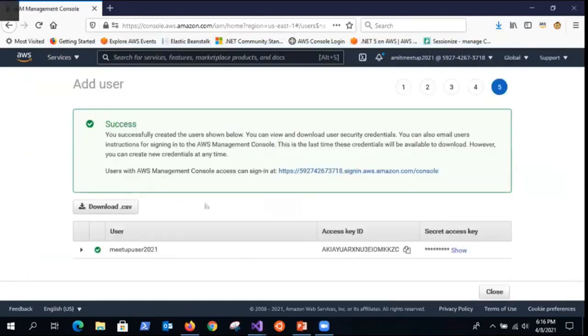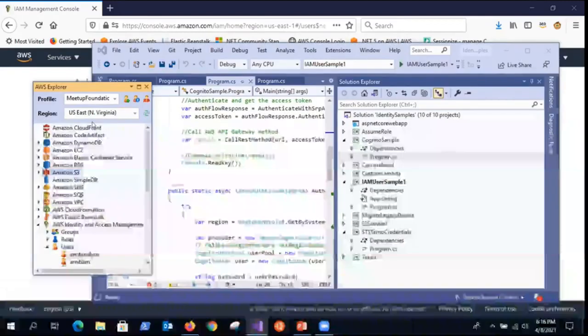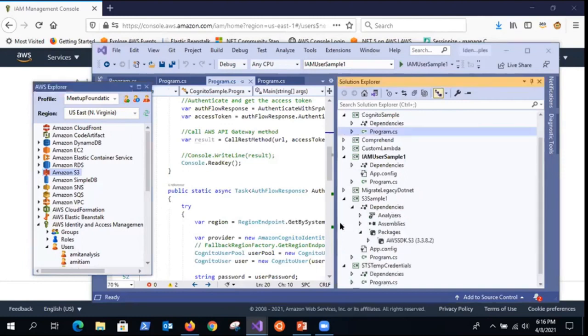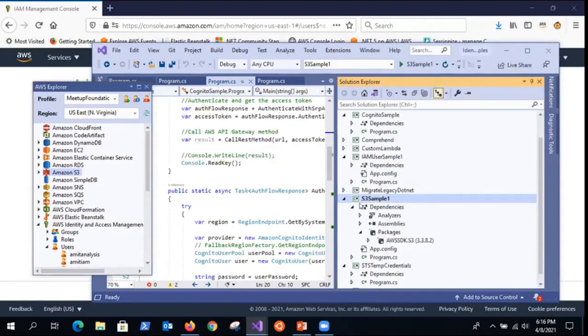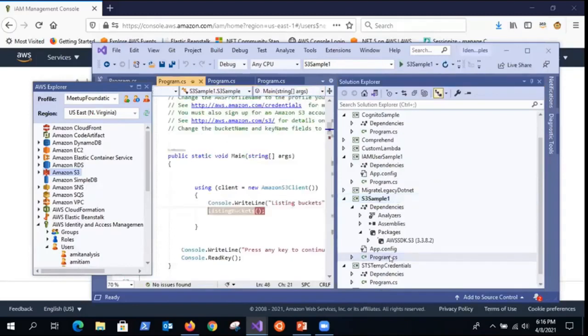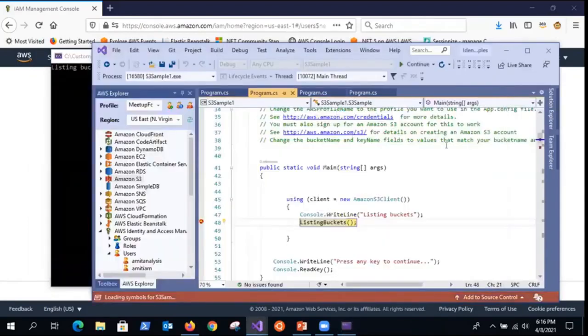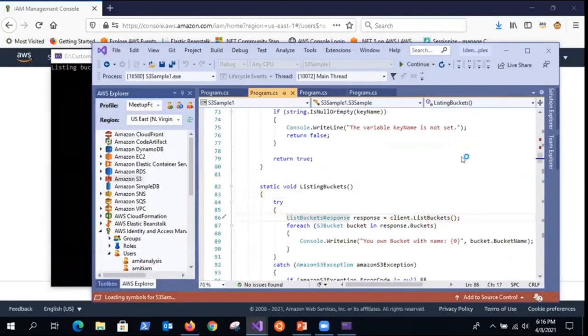So we got a new user, access key, secret access key. This is a permanent user credential. I can call AWS services under this context. Let me quickly do a demo here. I'm calling a simple S3-based list bucket. This is the client object, and it's working under the current profile.